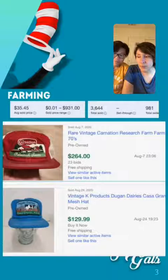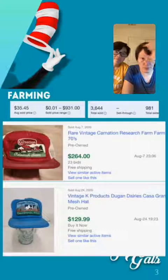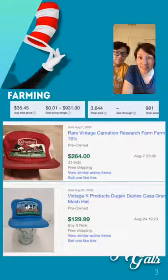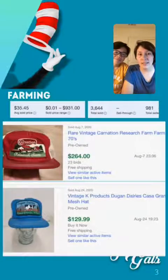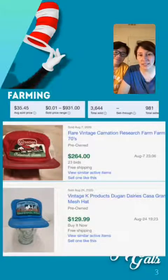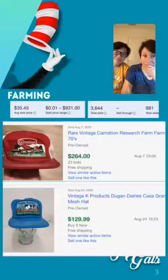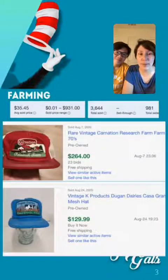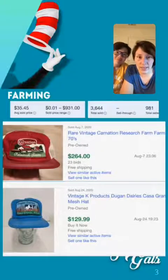Another thing that you can look for is, if you're not familiar with a trucker hat, it's really just a regular fabric hat in the front, and then in the back it's got mesh, right? And then on the very front, a lot of these had patches. I remember patches from when I was a Girl Scout back in the 90s. You would do different things as a Girl Scout, and you would collect patches to wear on your vest. Again, this was from the 80s and 90s. Patches were really big. People would buy them and iron them on clothes and whatnot. Okay, so that was the first one.